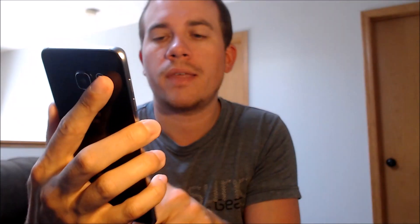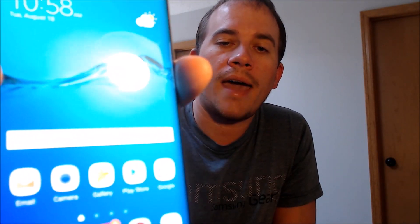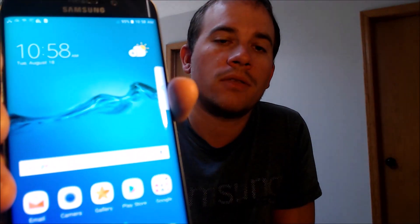We're going to skip through a few more things here and then we are all done — well, just kidding. We also have to skip the Samsung account because we don't need that. Now we're all set to go. We are at the home screen here. We have full access to all the apps and settings and features, and this is just like a brand new device that never had the Google Lock on it.